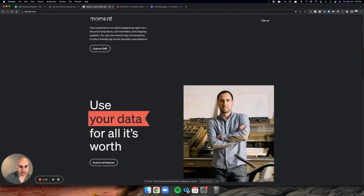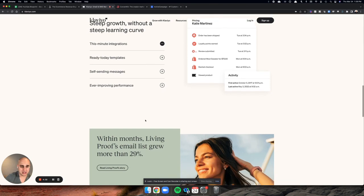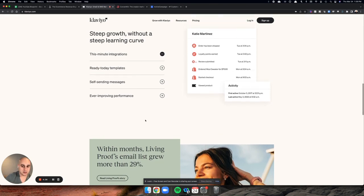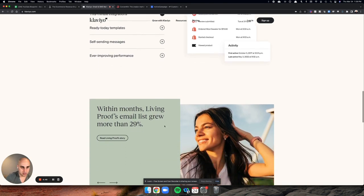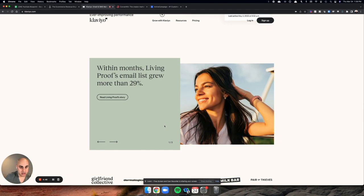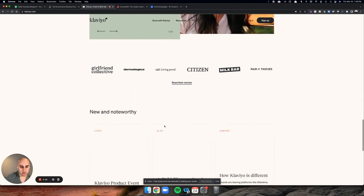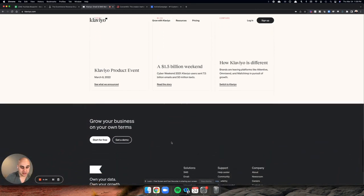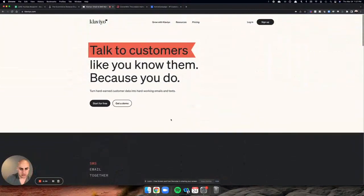So it's super powerful in terms of all the things that it can do. They have a great, very simple-to-use email builder. It's very robust on the inside, and the integrations are incredible. You can pull in so many different characteristics for segmentation that link up with Shopify nicely. You can see the revenue from each email that you're making, which is super important. Just like Drip, they have a great visual automation builder, which makes it super easy to build flows and automations. They have an SMS tool built in. Trying to think what else I love about them.